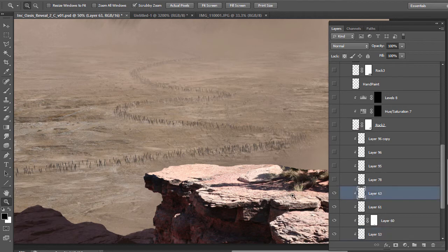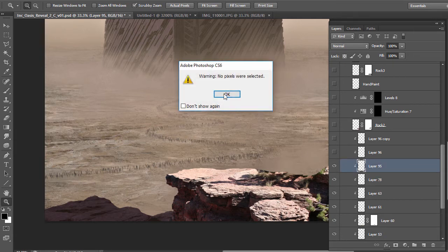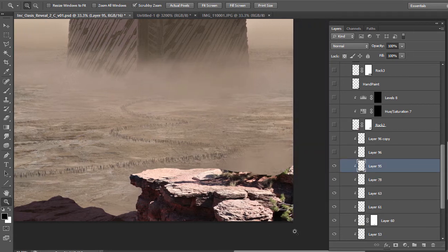This is another clone layer where I just cloned out a little bit more of the grass. And this down here is just lightening up this lower area a little bit. I thought it was going a little bit too much towards black. Let's see, what's this one? This one, no layer. Okay, I guess that's a blank layer. That happens sometimes where I'll just accidentally leave a blank layer in there.